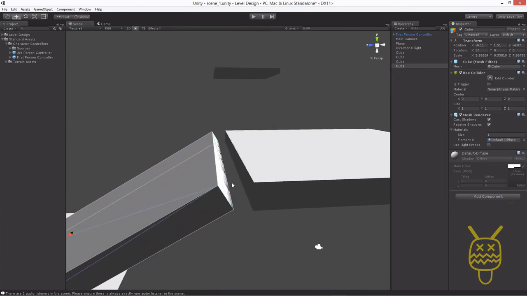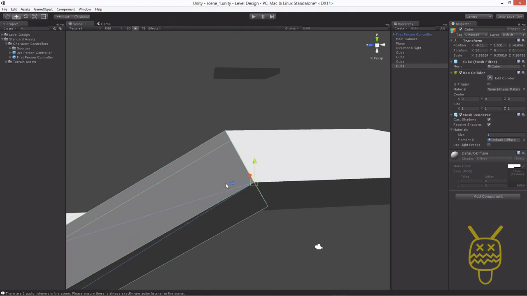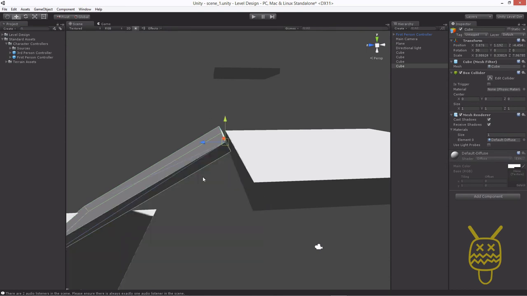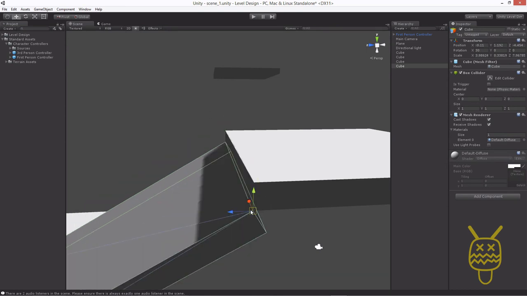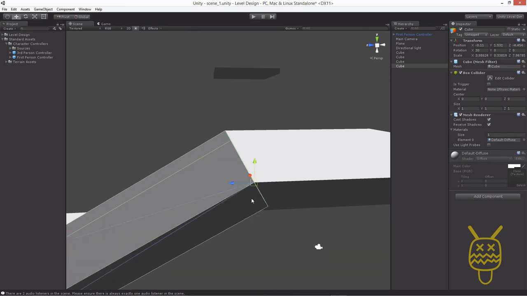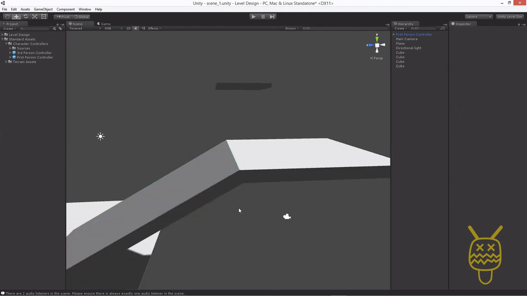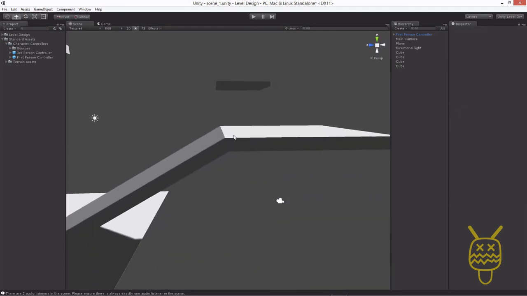You can hold down the V key, and if you hold down the V key and you just move your mouse around, you'll notice as you move it around, it's going to jump to vertex points. Well, I could actually left click on this one, and when I start to move it over there, do you see how it just snapped right there in place? So wherever you move it to, it's going to snap to that spot. So get comfortable with it, feel like you understand it and get control of it. But now we have a really nice angle right there.